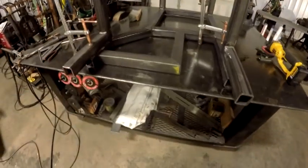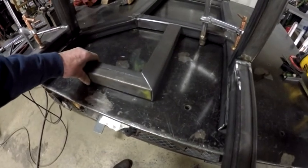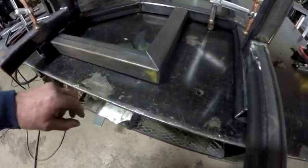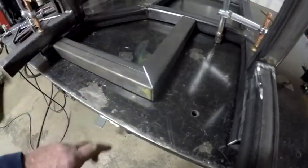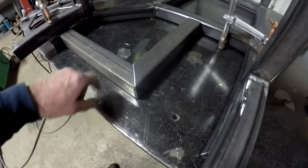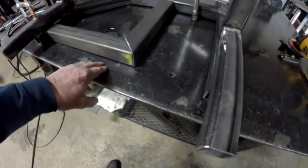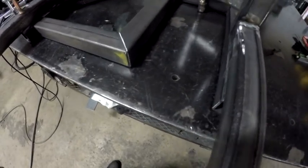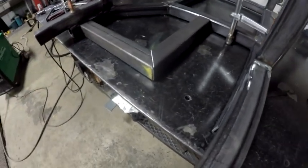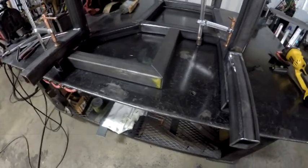So I told you that I was going to miter those corners, and that's exactly what I did. I just took them over to the chop saw and mitered them. What I'll do is tweak them a little bit. It's really close. I'll just tweak it with a grinder a little bit. Grind some of this off. Get some good tacks on this, and get it clamped down so that it holds it solid and level with the table, because the bottom side, the table side, is the top of the lead-off table. So I want to make sure it stays in good position. So I'll clamp it down as I'm tacking and welding it, so that I don't get that weld warpage on it. But anyways, I'll bring you back for some of the welding.